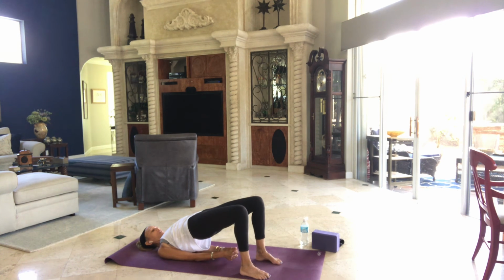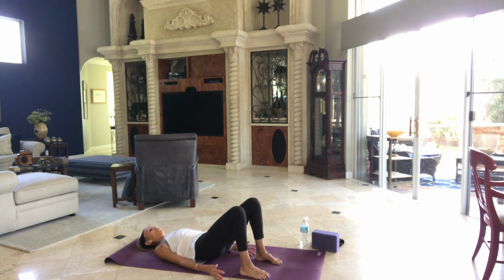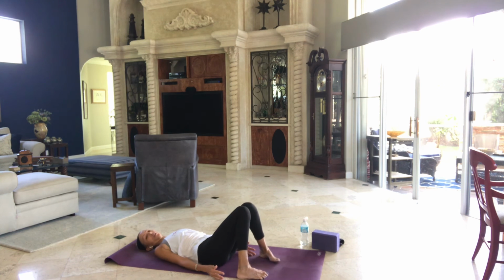Don't move your neck. If your arms are clasped, release them. If you're on a block, release it for a moment or stay. And let your back come down. Turn your knees in towards each other. We're going to do one more.